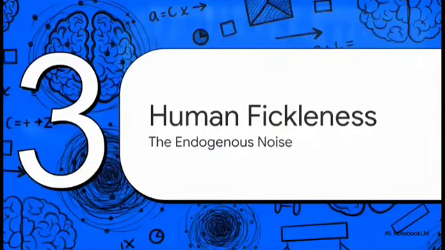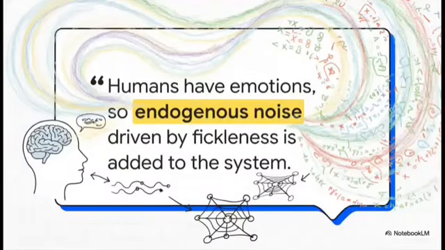Part 3. Human fickleness. Now here is the absolute core thesis of all this. Unlike AI, when we build behavioral models for the human brain, we have to account for, well, emotions. Humans wake up grumpy, right? We have psychological biases. We change our minds for seemingly absolutely no logical reason. In system equations, mathematicians actually call this endogenous noise. This fickleness acts as a completely unique, irregular layer of mathematical uncertainty that literally must be systematically added into the behavioral model. A machine's noise comes from, say, a faulty external sensor or a dirty camera lens. But a human's noise? That comes from within.